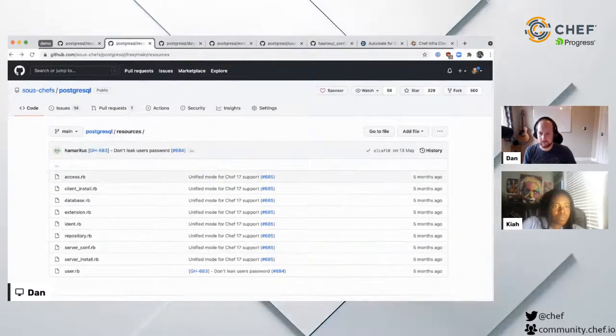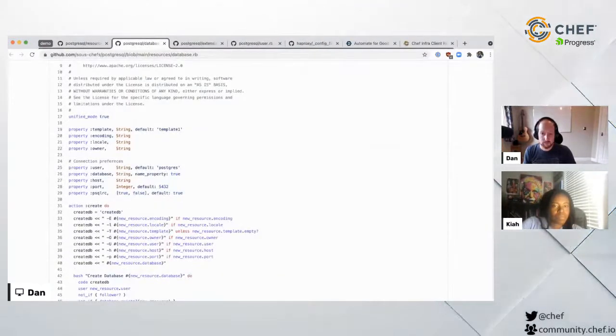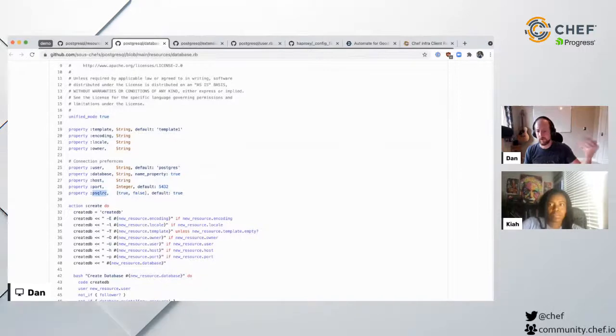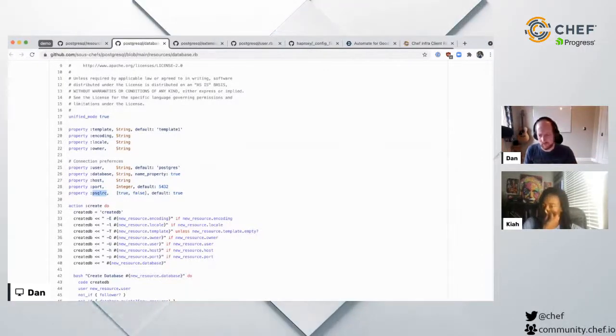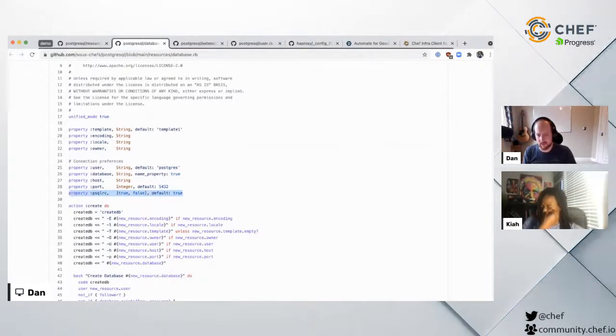So we've got a resource here, and we've got a set of resources. I'm just gonna scroll through this a second. So there's the database resource, and you'll see we've got a set of connection preferences here. So user, database, host, port, PSQL RC. I think there's an RC file for how you connect to a Postgres database. I actually can't remember how this all works because it was so long ago that I wrote this.